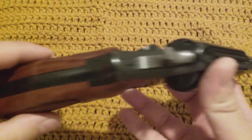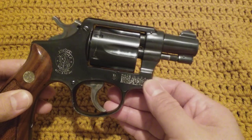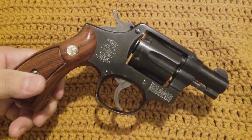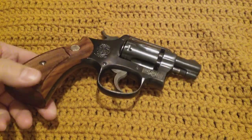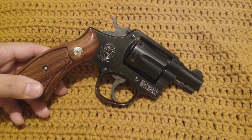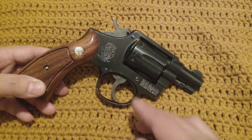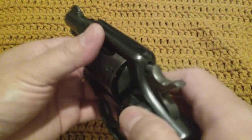And no surprise, because of a movie. That's it. That's the romance. A movie came out called Witness, and when I saw it, I just had to have this gun. Of course, when I saw it, I didn't know exactly which one he had, so it took a little searching and reading up on it, finding out that for starters, what he had was a Smith and Wesson, and of course, a six shot snubby.